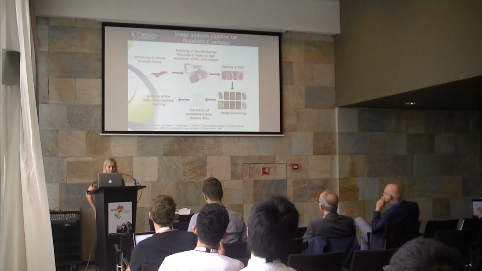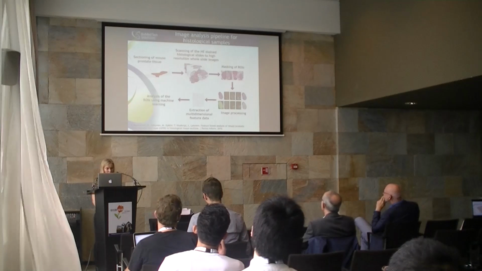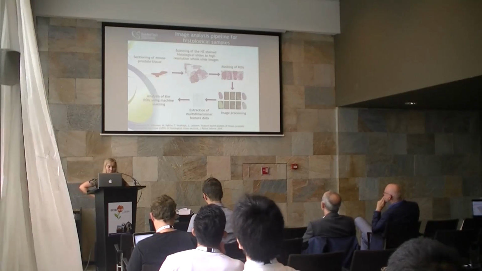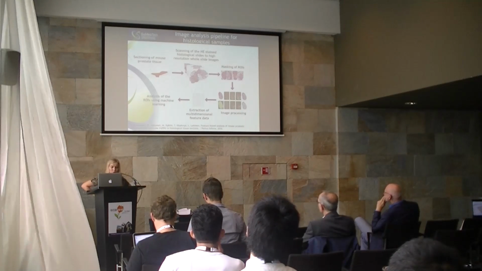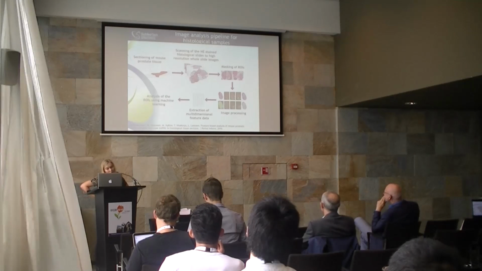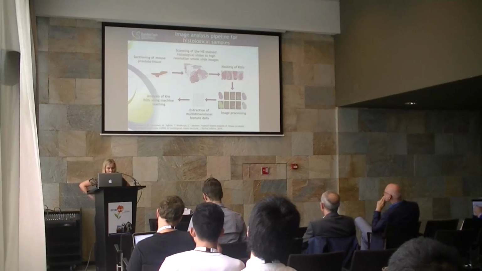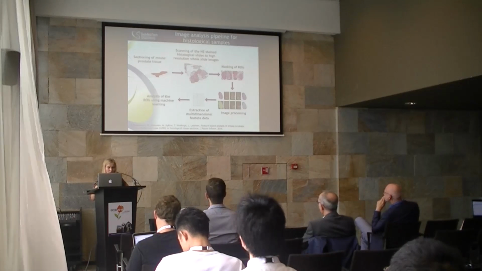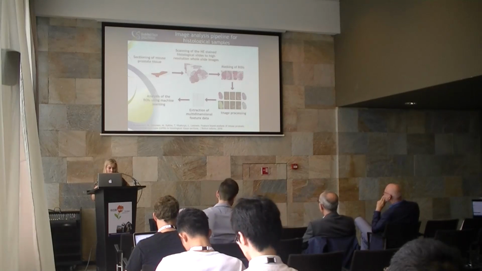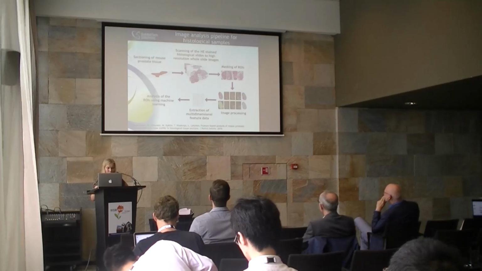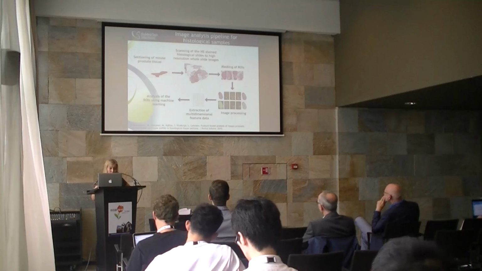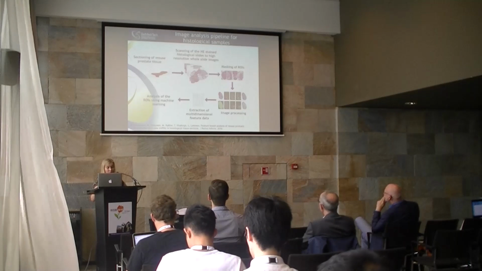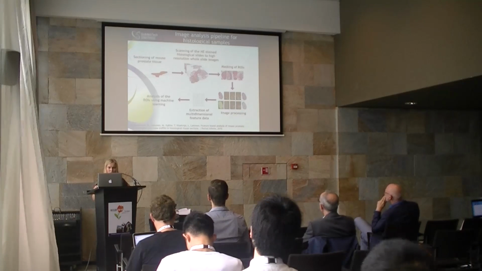First, the mouse prostate tissue samples are sectioned. Then these sections are stained with hematoxylin and eosin and scanned into high-resolution histology images. Then some regions of interest are segmented by an expert. Then we did multiple image analysis steps and extracted multidimensional feature data, and finally used machine learning to analyze these regions of interest.